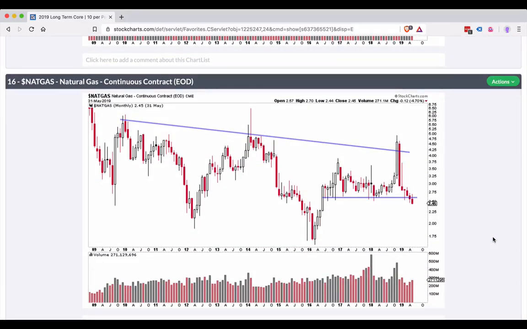Last but not least, we have natural gas, which is suffering a multi-year breakdown below that 260 area. It's getting some monthly closes below there. It's making new lows on the year, and really it's just in a tough spot altogether. Natural gas looks pretty weak here. It would need to reclaim this support above 260 to get excited about it once again. But for now, it's looking quite weak and heavy. And until and if that turns around, it looks like we favor the sellers here as we're breaking to new, fresh, multi-month, multi-year lows.